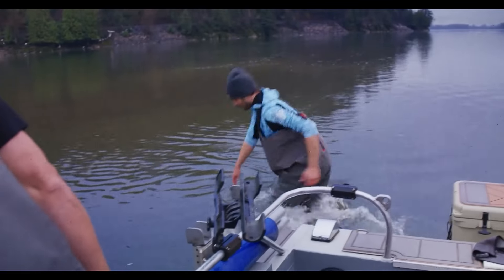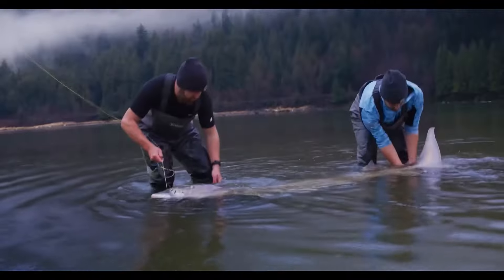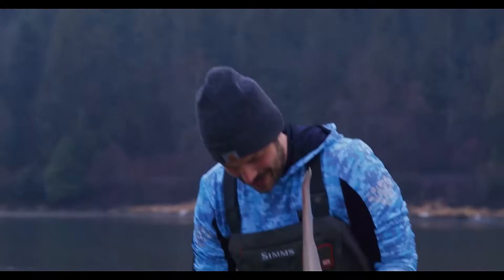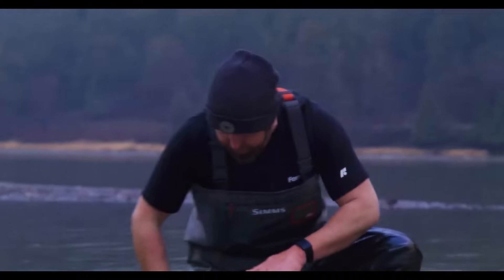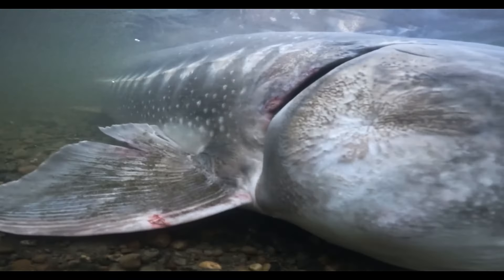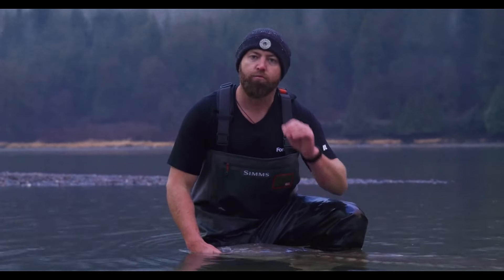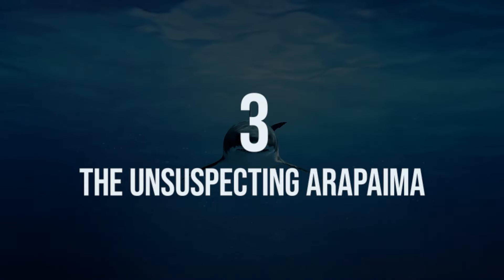They have a long torpedo-shaped body covered in bony plates called scutes instead of scales, giving them a prehistoric appearance. They're usually gray to olive green on the back with a lighter belly. This is no average fish, and you can feel that when you touch this beast. This particular one is well over six feet and 400 pounds, and ended up being one of the most shocking finds these guys got that year.